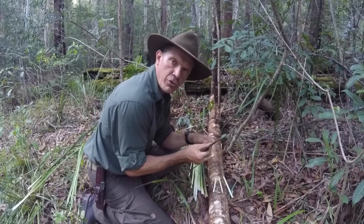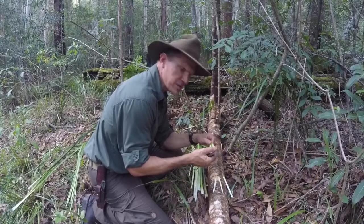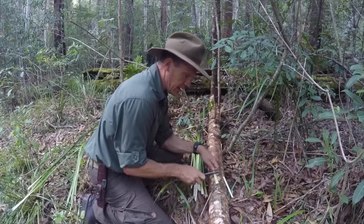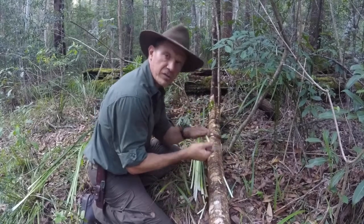And you'll find as they dry, you're going to be left with the stiff part. So if you feel any stiffness like that, just simply cut those parts off. The whole thing needs to be nice, soft and pliable.